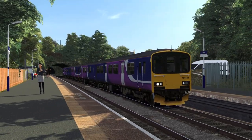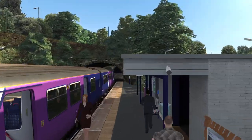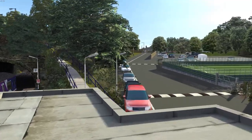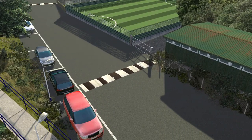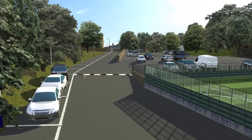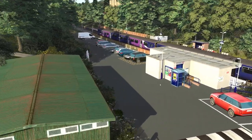Very nice. Here we are at Disley. It's lovely in the morning sun. You can imagine this is going to be a nice warm summer's day. Yeah, this is Disley Station. Oh, I love this, the little AstroTurf pitch and the speed bump almost in the car park. Cracking that they go to the length of even modelling all this. This must be a custom asset, going all out there.